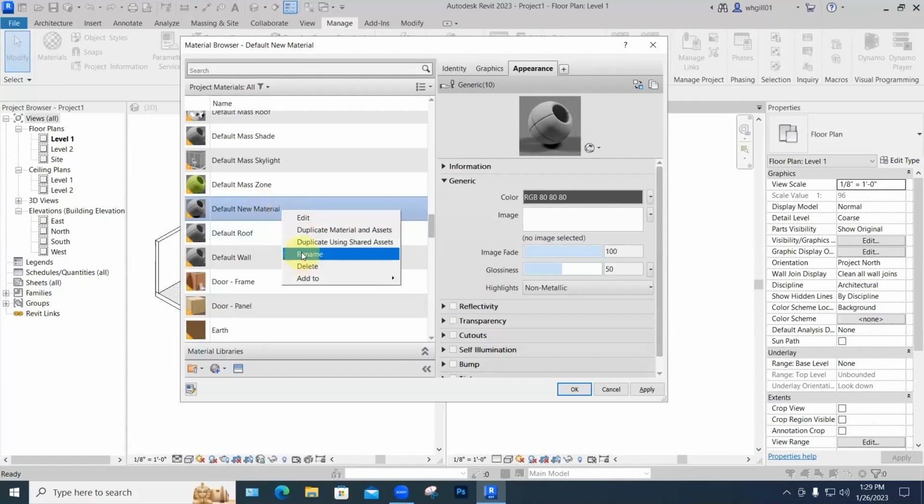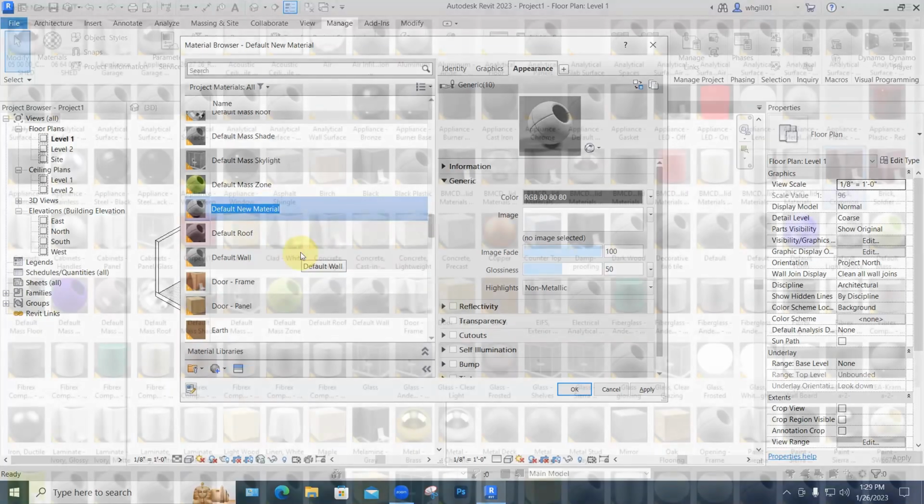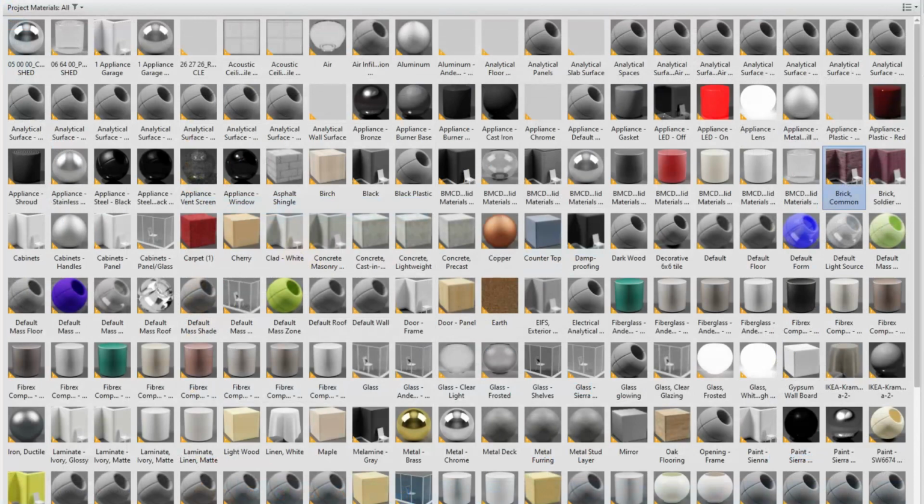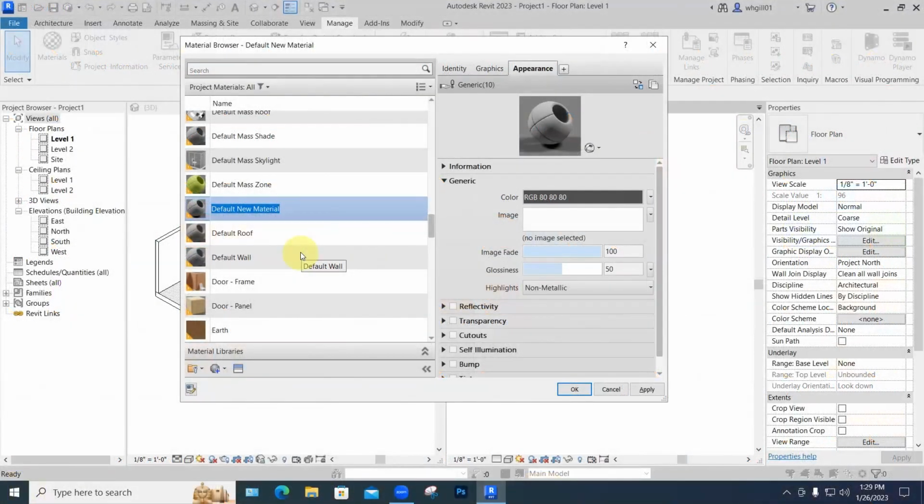Right-click, rename. You probably noticed from last semester, you probably have this many materials in your models. And that's only the first screen for the kitchen project I showed you last semester. It sorts them alphabetically. I always want the ones that I use to be at the top, if I just made these especially for this project. And starting it with an underscore will bring it up.